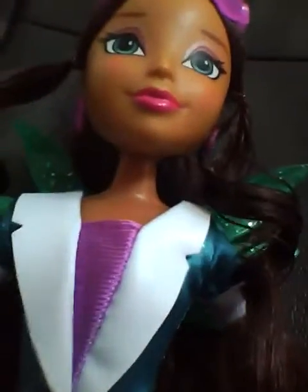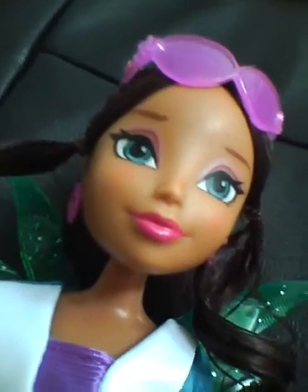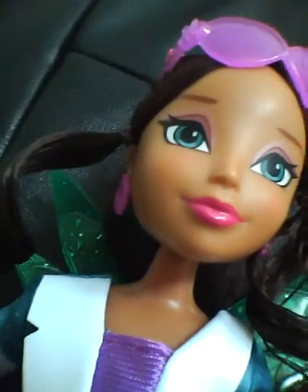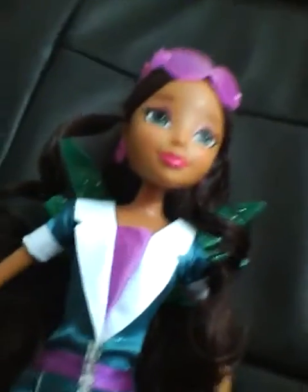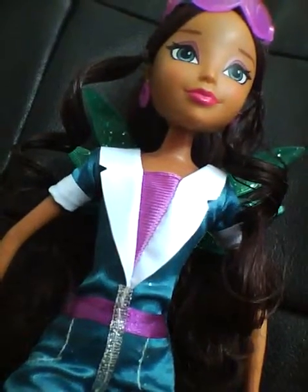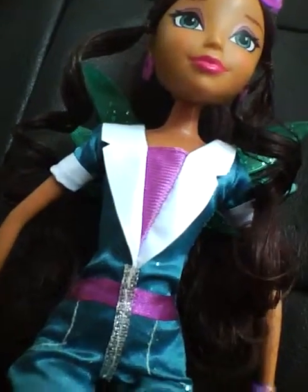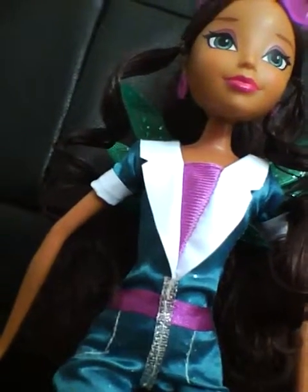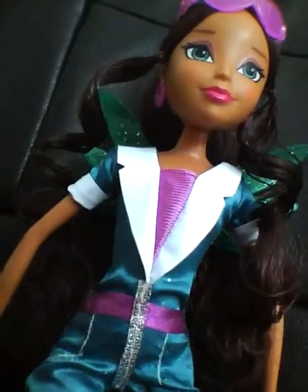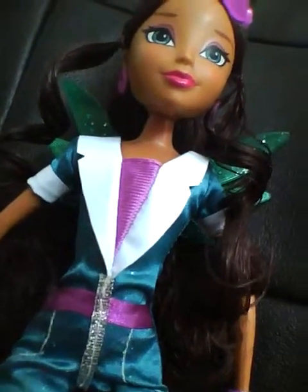Here's her face — it's really nice. They always do a good job with Flora's, but I've never seen an Aisha doll in person before because I didn't have enough money for it. I got this at Toys R Us for half price. They had two Blooms; the Aisha was in the back. I didn't realize they were 40% off until my mom told me — I was so excited. I barely had enough to buy this doll.